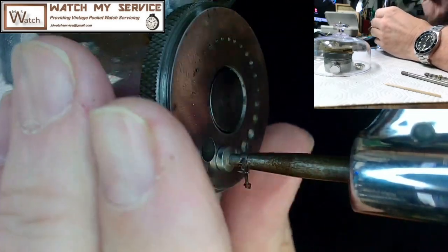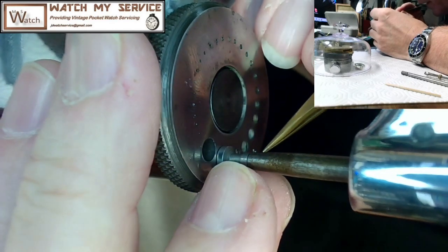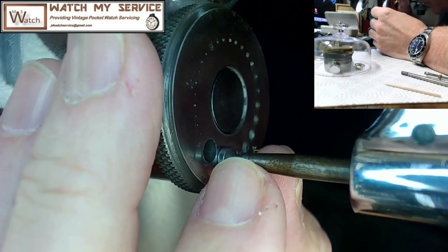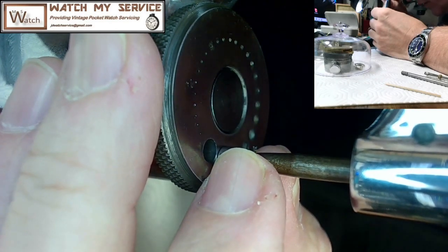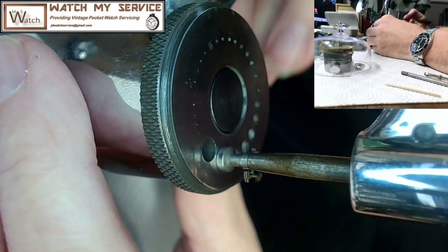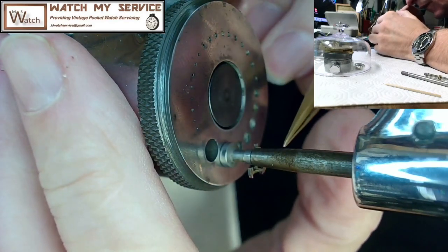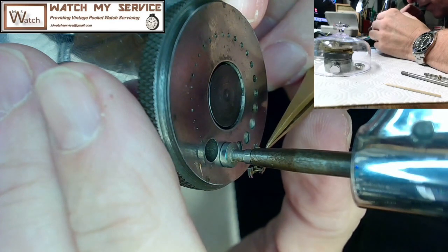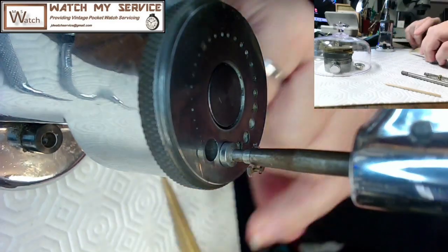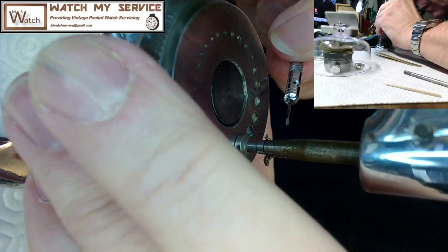Alright, here's the craziness. So I've got the pallet fork in here, and I'm going to just rotate this with my hand because it's just the weight of the stake on there, so it's no big deal. So what I'm going to do, let's push this down again, is get this dart, safety roller, whatever you want to call it, in really close to the stake, and then I'm going to put pressure down on it, and then put a screwdriver in here and twist that screwdriver to see if this will move ever so slightly, because I just want it to move just a bit. Alright, I've got pressure on this now, and I'm going to put my screwdriver right in there.